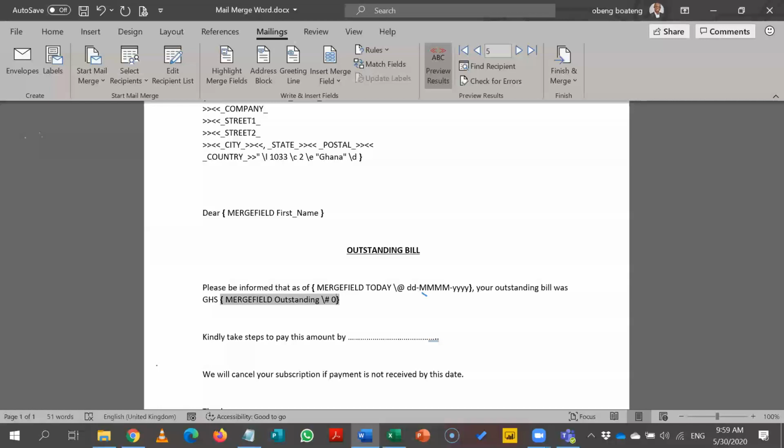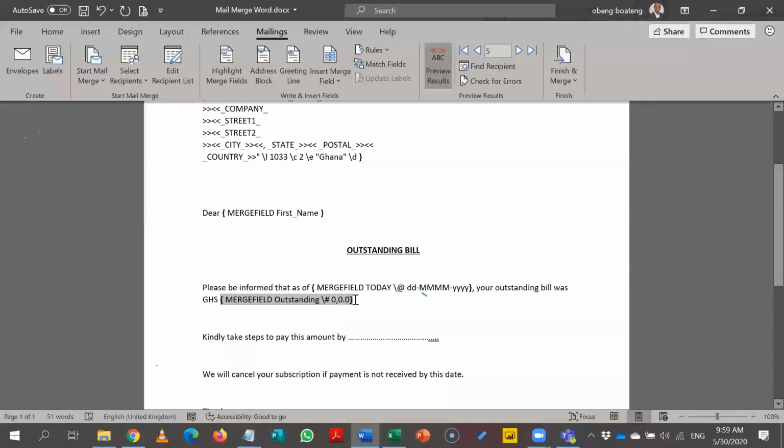And because I want a comma separator, for the whole number part, I'm going to bring comma and then bring 0. So this means I want a comma in the whole number part. If I want a decimal place, I can put in a dot and then put in 0 for one decimal place. If you want 2 decimal places, you can add an extra one. There are various ways to write a custom format for numbers.